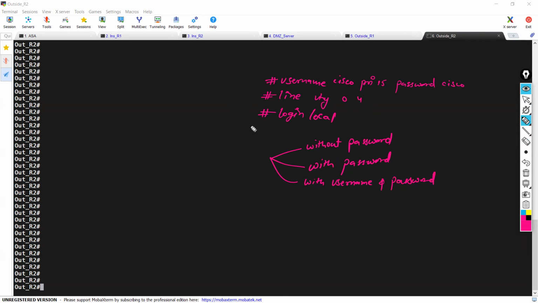But ASA is a secure device, so without password configuration will not be possible. You need to configure a password for telnet. So now let's see how you can configure telnet on your ASA.